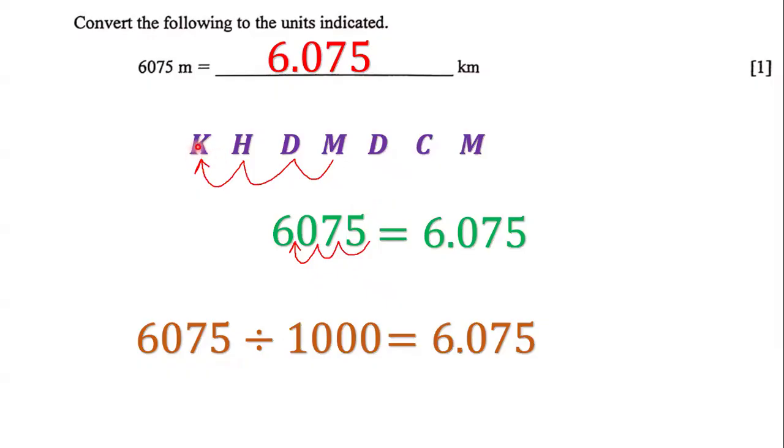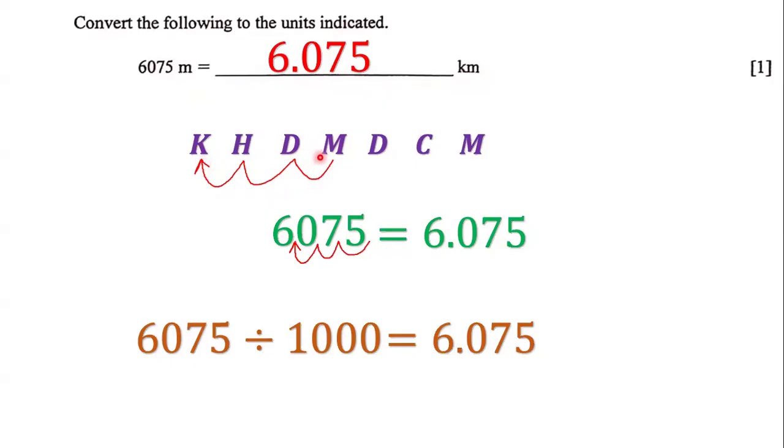So right here, the K stands for what? Marvin, what does the K stand for? Kilometers. Very good. What does the M stand for? Meters. Very good. So remember the question, they give us the meters. We have to find how many kilometers it is, right? So we're moving from meters to kilometers. How many times did we move over? Move over 3 times.